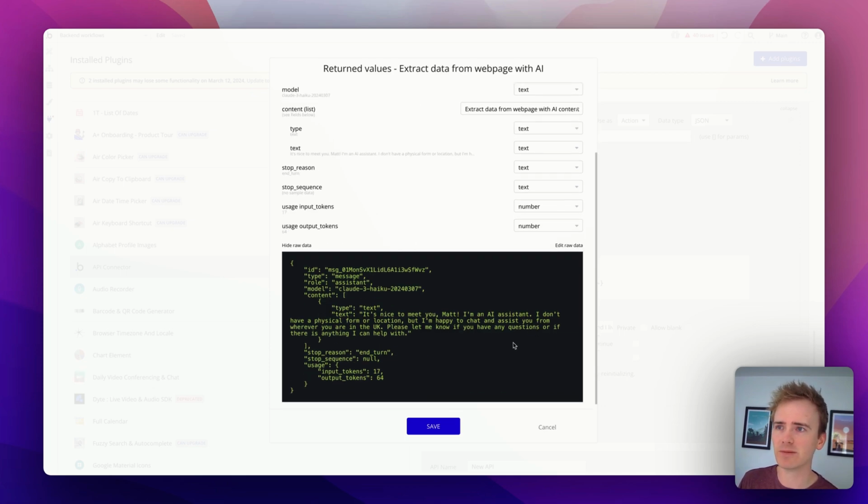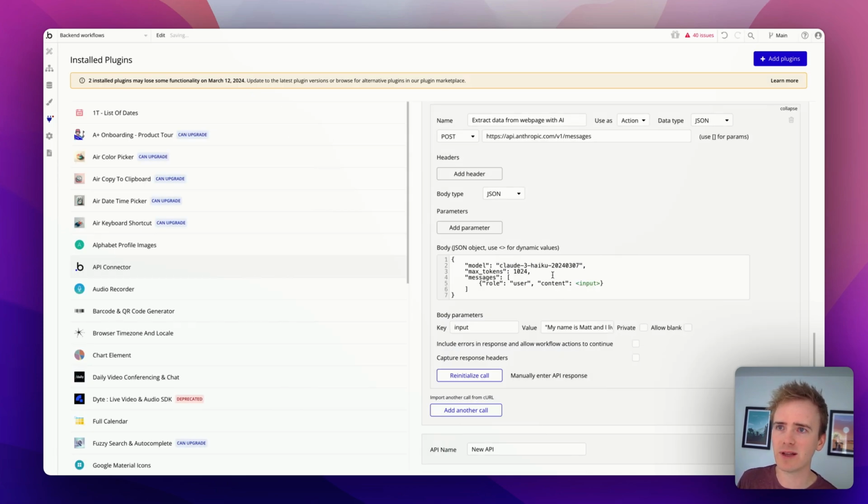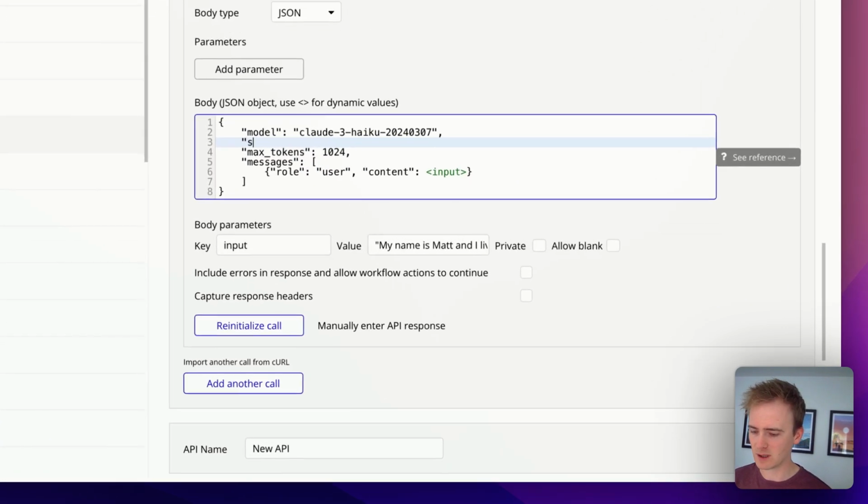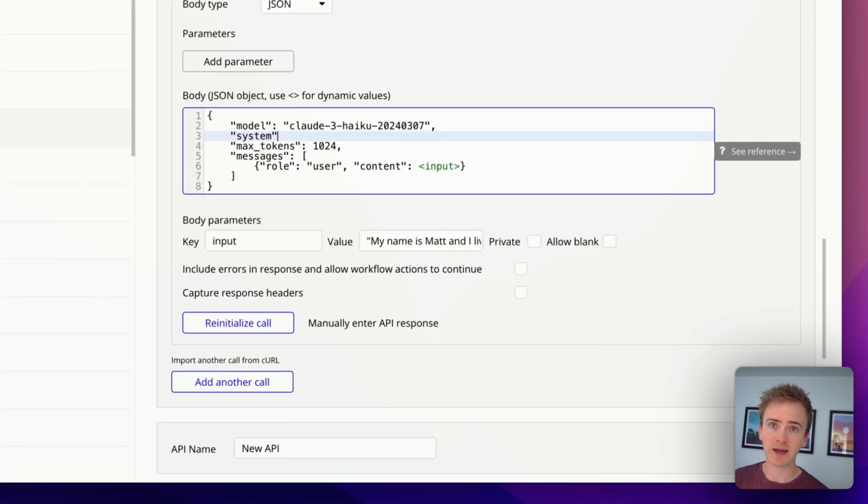And so at the moment, I just get a chat-based response back. Hi, nice to meet you, I'm an AI assistant. So let's add a few things. First of all, we're going to add in a system prompt. Unlike OpenAI, system is not part of your thread of messages. It goes in as a parameter up top like this. And so I will say, your job is to detect data in a chat.